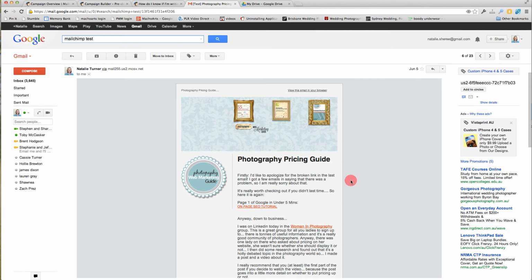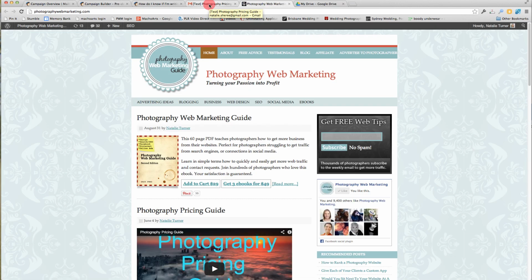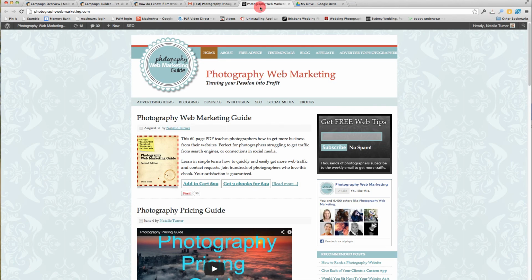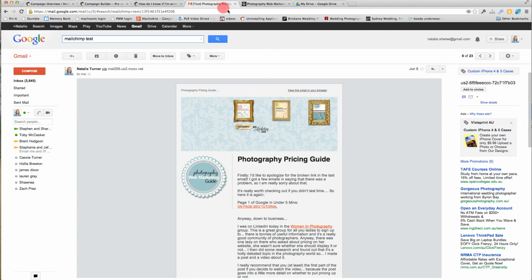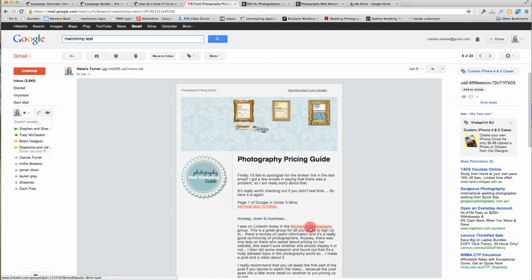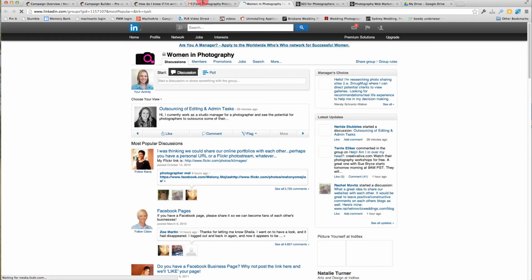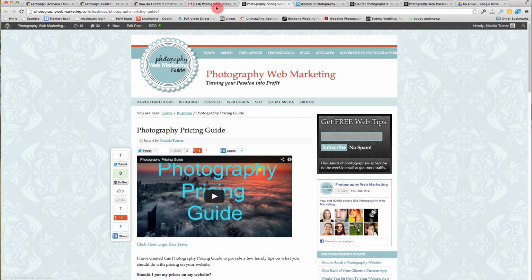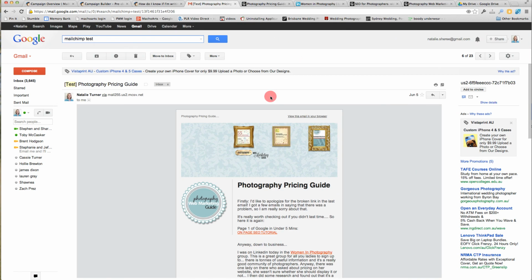Then you need to test the links. So the links down the side where the pictures are, you need to make sure they take the person to the appropriate link, and you need to test the in-text links as well to make sure that they're all correct. So you can see here the in-text links are bringing up all the appropriate pages. So we know that these links are working. It's important that you test every link in the email.